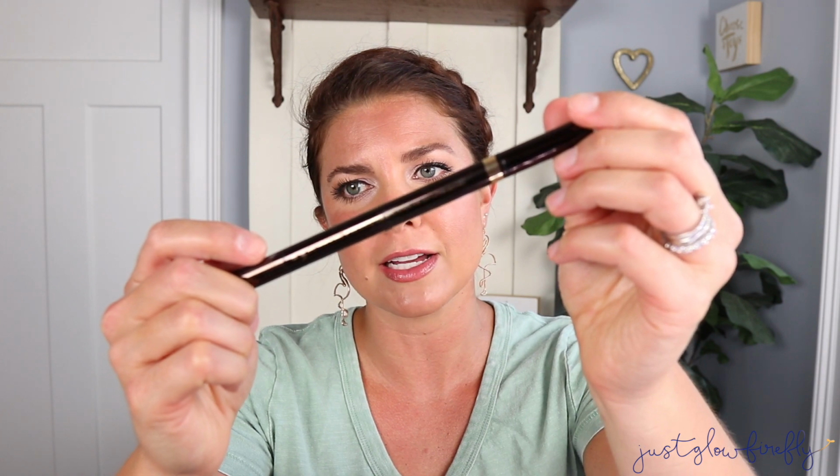All right, y'all, this is the final look. What do y'all think of the eyes? Y'all, I love the way that this turned out. Oh my goodness. I used my Tom Ford eye defining pen, I think. Yes, eye defining pen. So I used this. This is dual ended. I love the way that this turned out, you guys. I just think it's soft and beautiful and just easy and really, really fun and just so nice. It's very different than anything, like I said, I have. So I really appreciate that, you know?